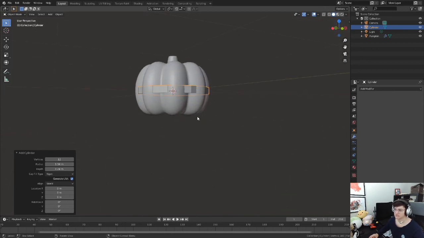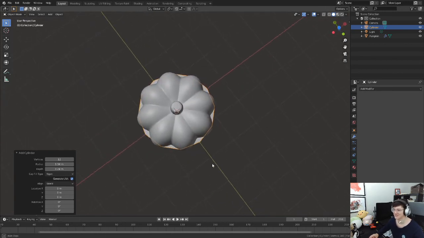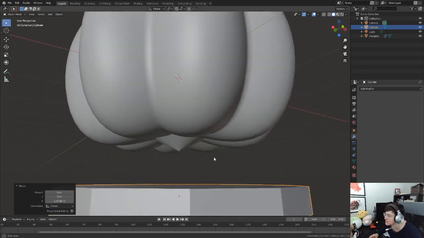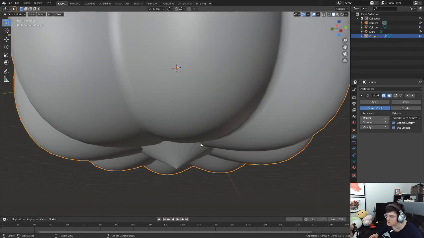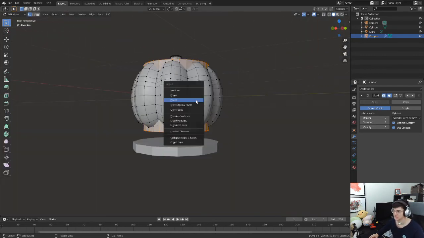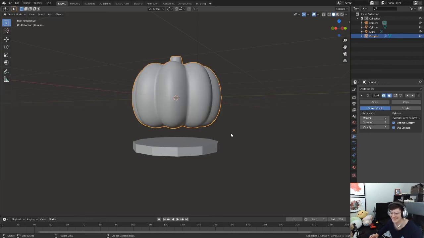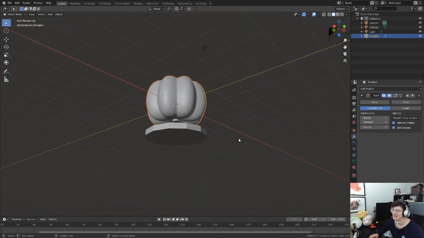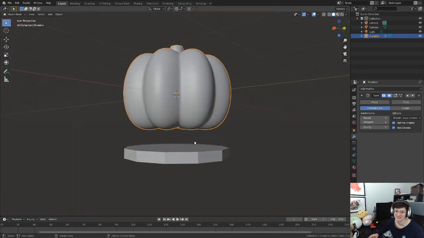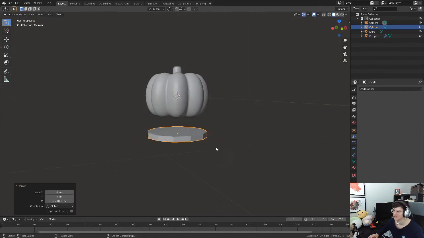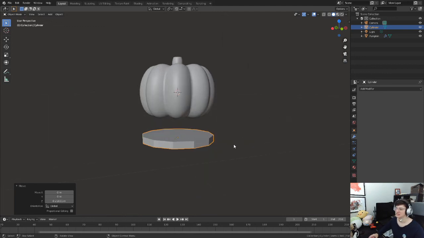Then I'm going to move this down right away so I can tell how it's working with the pumpkin. So I'm going to hit G, constrain it to Z so it slides down. Oh, I still have that cylinder in there. Let me delete that. That freaked me out. Sorry. My pumpkin was messed up. So G, Z, and I'm going to have little legs on the pumpkin. That's why it's hovering.